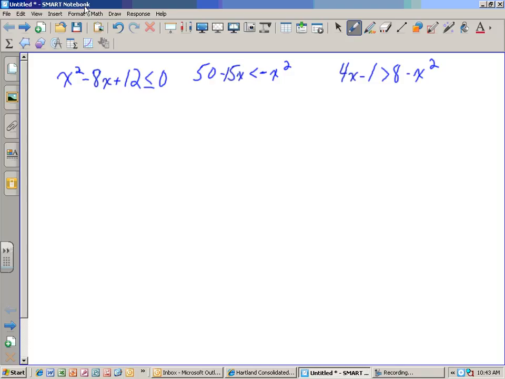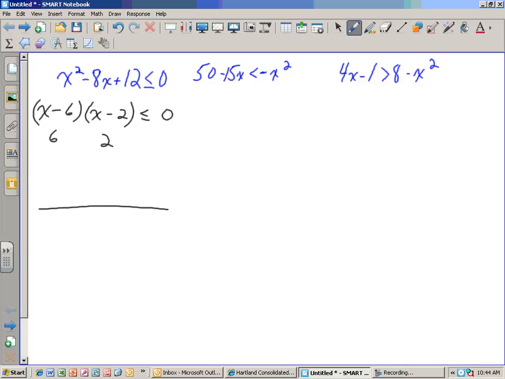All right, so let's solve it. When I want to find the zeros of a quadratic, right now we have three methods. We can factor, we can complete the square, we can use the quadratic formula. That's how you find the zeros. Graphing probably is the easiest. And if I were to factor the first one, it's an easy factor, x minus 6, x minus 2. And so the zeros are 6 and 2.